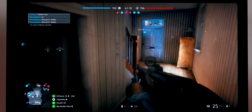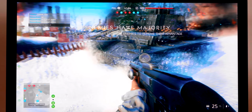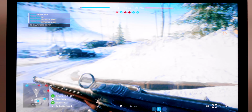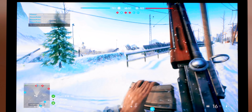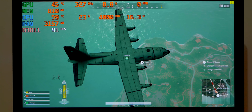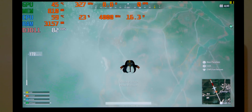So, of course, the custom PC smashed it. That's what you'd expect. The iMac is not a gaming machine. It's never meant to be. But one thing I think is a little disappointing for me is if you look at the Aero 15, it has a 230 watt power supply. And if you ripped out the motherboard of the Aero 15, you could fit easily two of them in the back of an iMac. There's so much space in the back of the iMac, and yet they can only manage around 140 watts total package, maybe 150 watts, with so much room. And the Aero 15 is super thin and light and can easily use more than 180 watts. That's the disappointment there. The components in the iMac are capable of so much more.